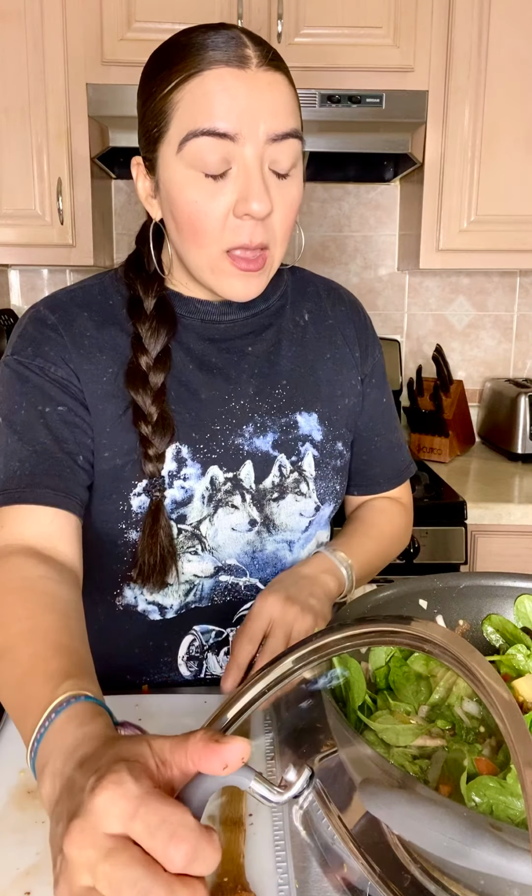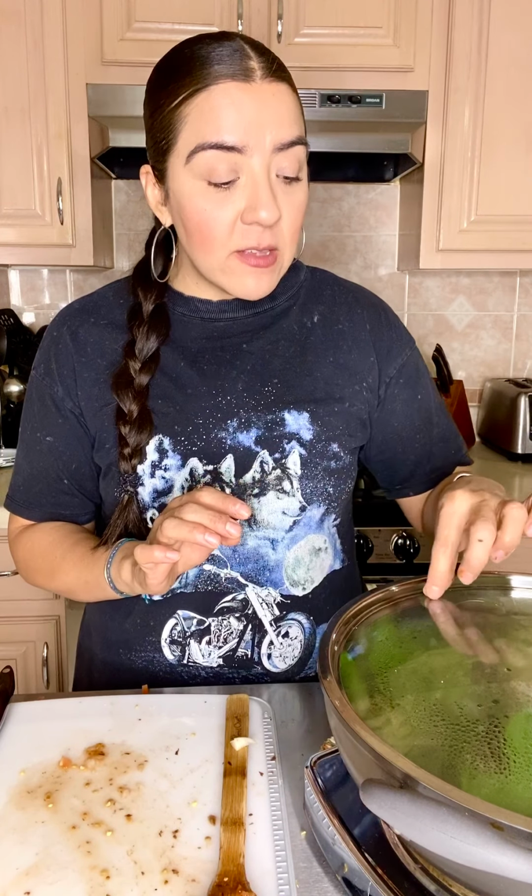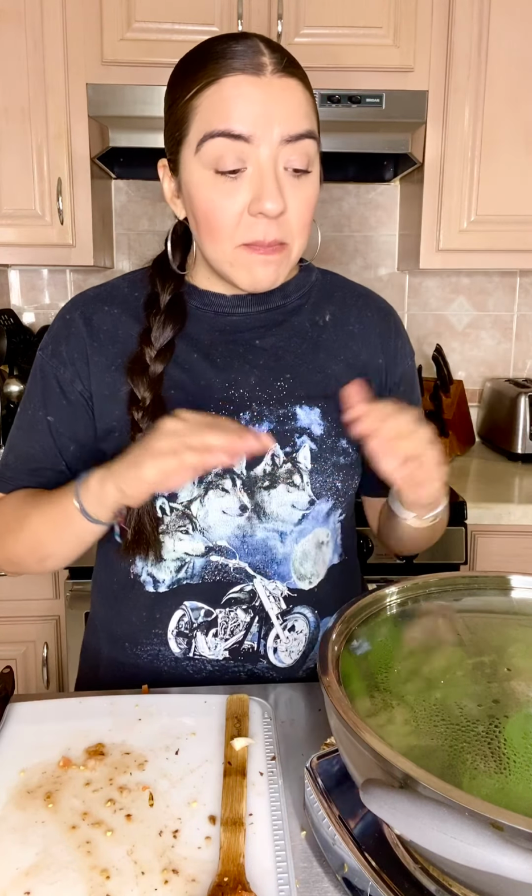And make sure that you gauge the potatoes. I was telling my mom, how long do you think that you leave the potatoes cooking for? And she's like, I just kind of gauge it. And so do I. You can cook them as soft as you'd like to. But once you put the veggies in, I like to leave it for another 7 to 8 minutes, just so that the other flavors can infuse together. And there you have it. You have an amazing, nutrient-rich superfood bowl using a very basic potato.